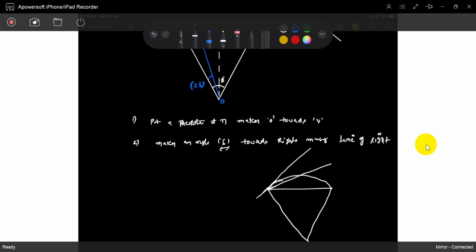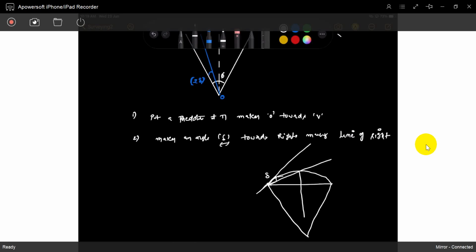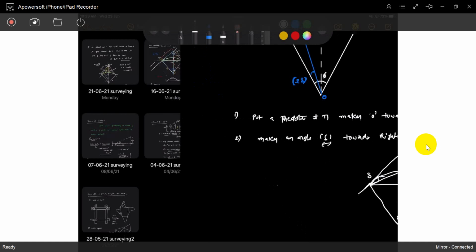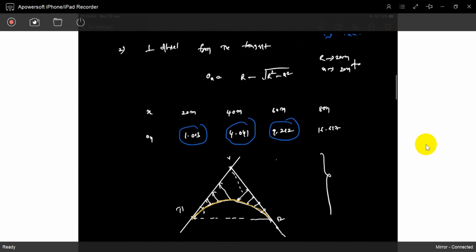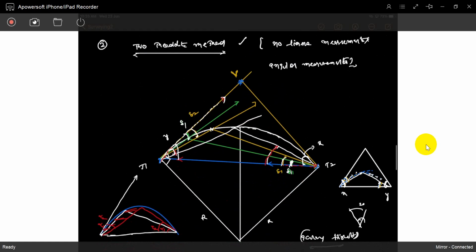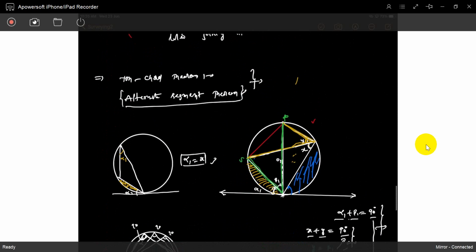Okay, so see, this is alpha. I said this is 2 alpha. How, sir? Sir, yesterday you taught the alternate segment theorem. No, the alternate segment theorem makes a triangle on the surface of the circle. Now there is a center. See, these are all surface points, there is no center here.